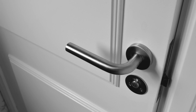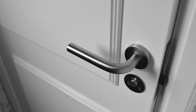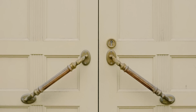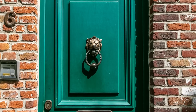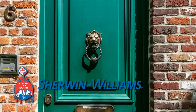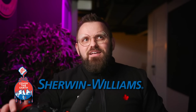Although the author did talk about chrome poles and handles and stuff like that. I don't know if quality over quantity really applies there. Usually it's just quality versus low quality. Then I suppose if you have to keep rebuying it over and over and over because it sucks, then it is quantity at that point. They do talk about the quality of your paint as well, and they say, go with something great like the Pro Classic brand of Sherwin-Williams. Hey, you know what? Nothing wrong with Pro Classic for trims and doors, but maybe not for kitchen cabinets. Maybe go to like Emerald Urethane if you're in the Sherwin-Williams ecosystem.